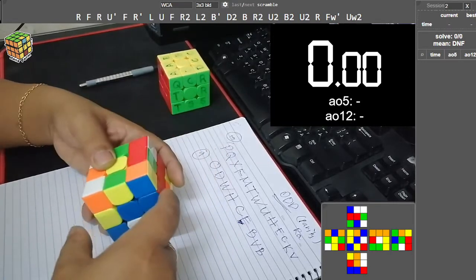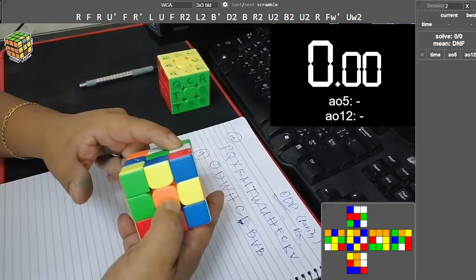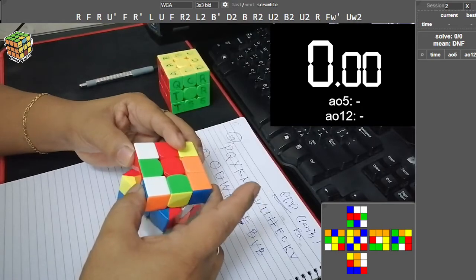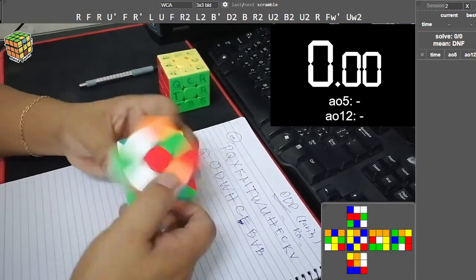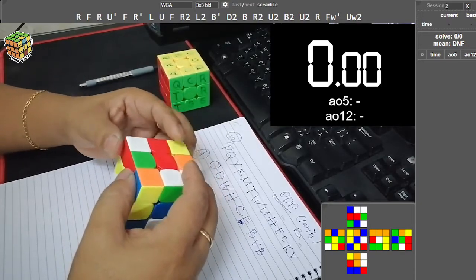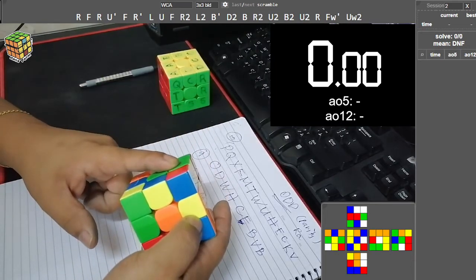Yes, P is solved. Now for the Q, Q is over here. LW, DW wide prime, and L, P perm, L prime, DW wide, and LW y prime. Yes, Q is fixed. Correct.